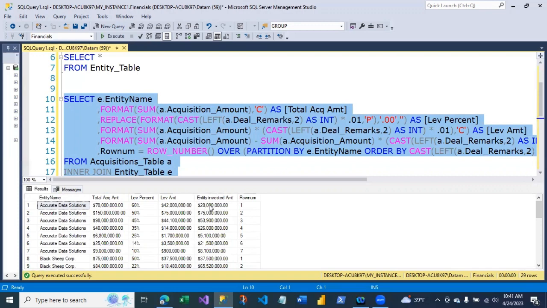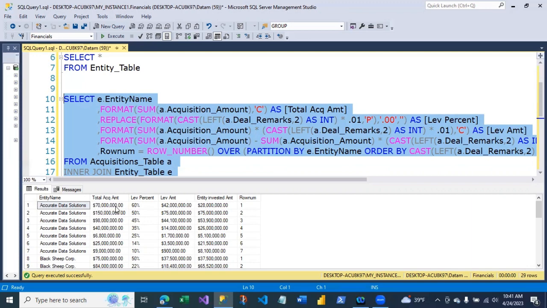Alrighty, so if you look at the numbers, we have the total acquisition amount, that's how much they spent per deal. That was the total of the deal. And then we have the leverage amount, which is 42 million.